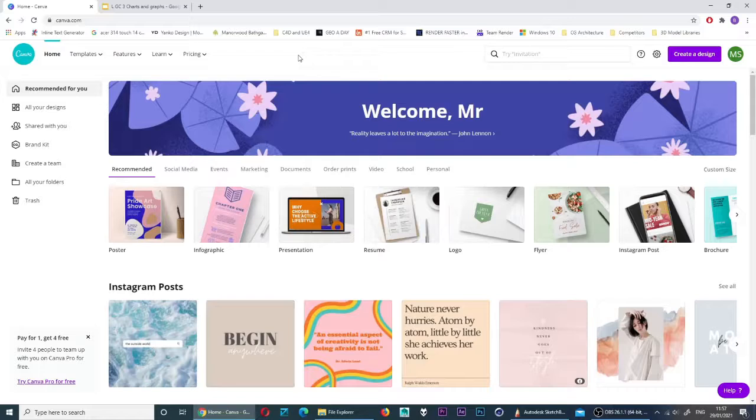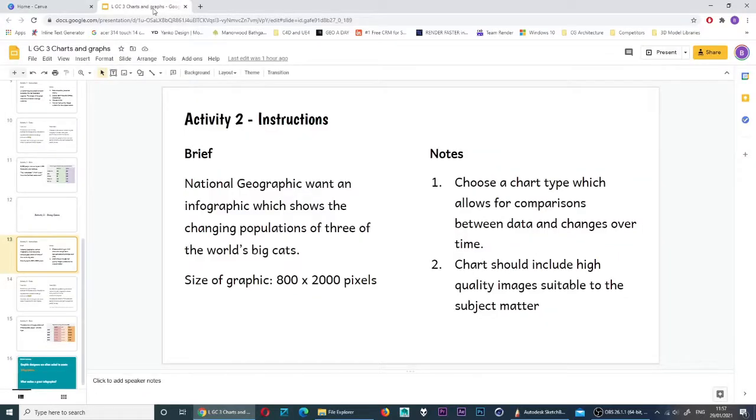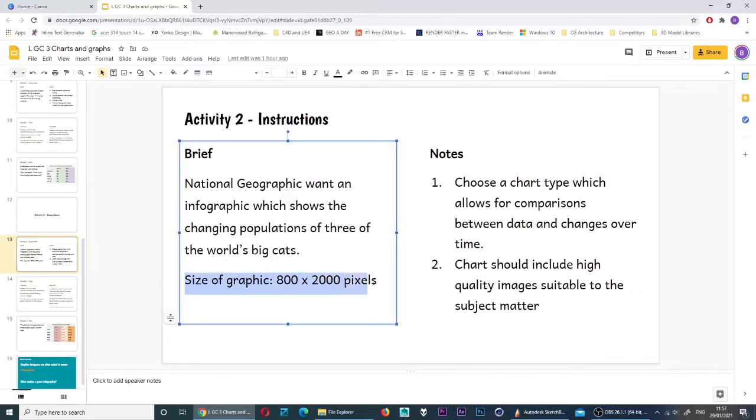So for now, I'm going to take you through the process of a little activity that I've set, and it's in the graphic communications course. The activity is to create an infographic for National Geographic which shows the changing populations of 3 of the world's big cats. And the size of the graphic is 800 by 2000 pixels.